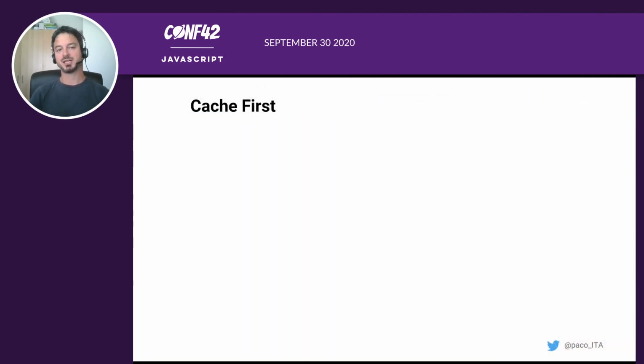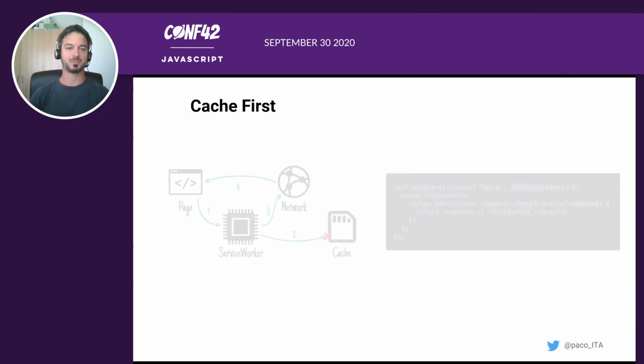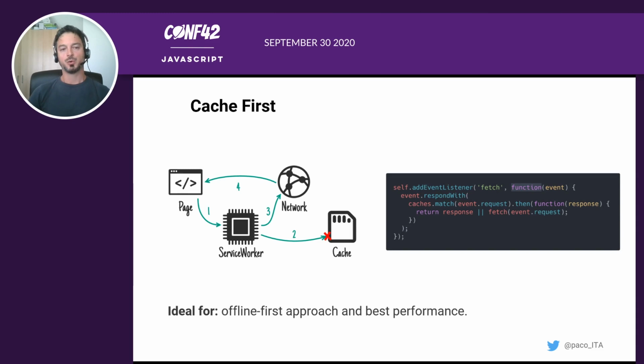The first caching strategy we are going to see is cache first. As the name suggests, we make a request, and this request gets intercepted by the service worker. If there is a match with some cached assets that we define, these will be immediately provided from the cache.